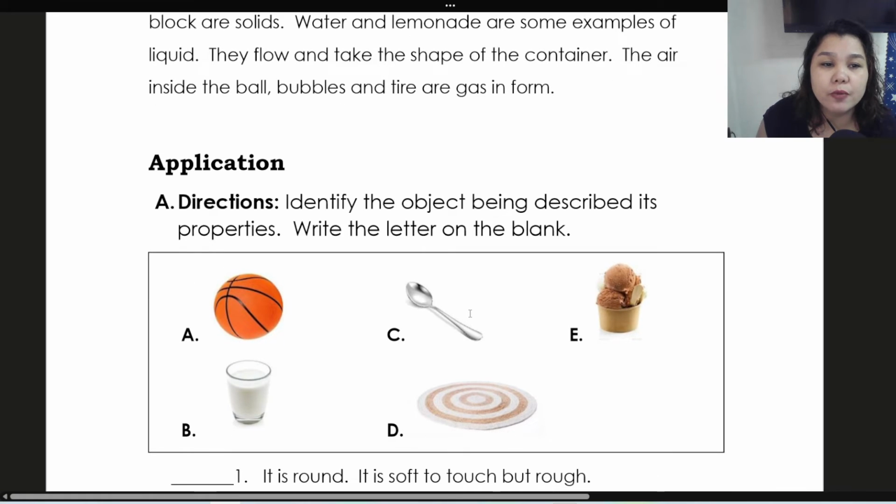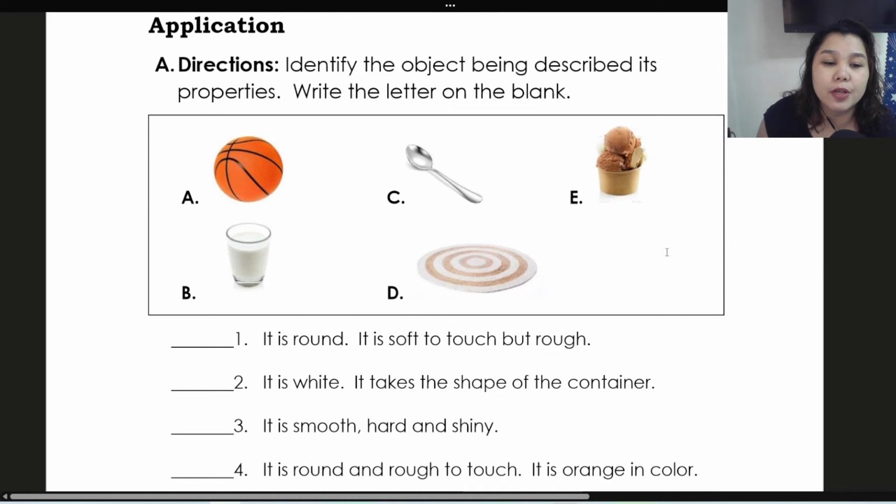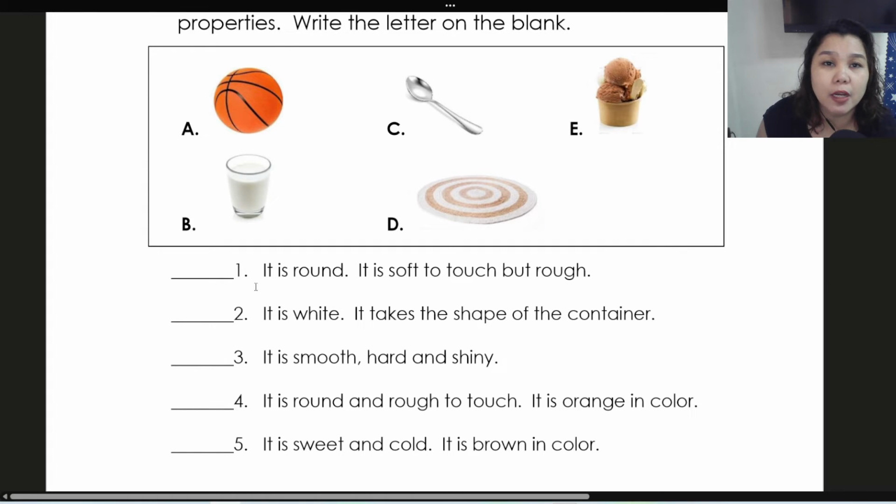Okay, let's now proceed with application. Part A, directions. Identify the object being described by its properties. Write the letter on the blank. So what are the choices? We have A, basketball, B, a glass of milk, C, spoon, D, rug, E, ice cream. For number one, it is round, it is soft to touch, but rough.